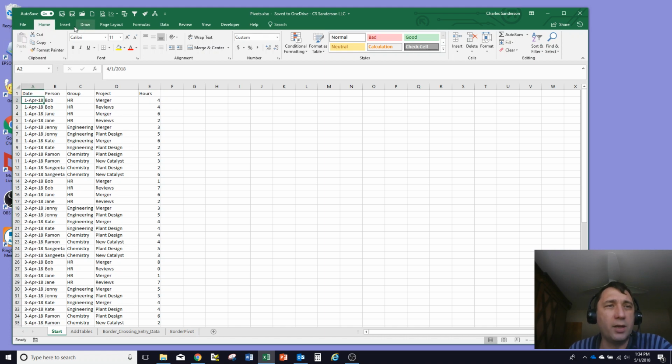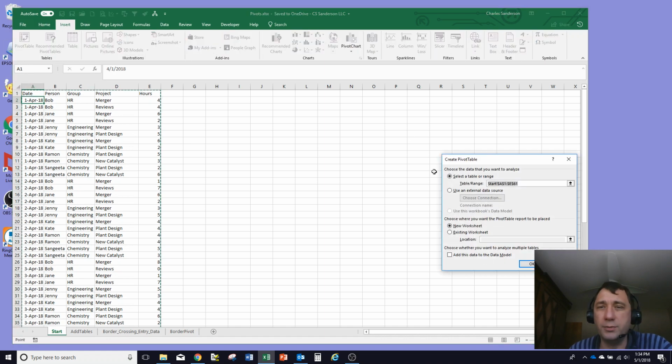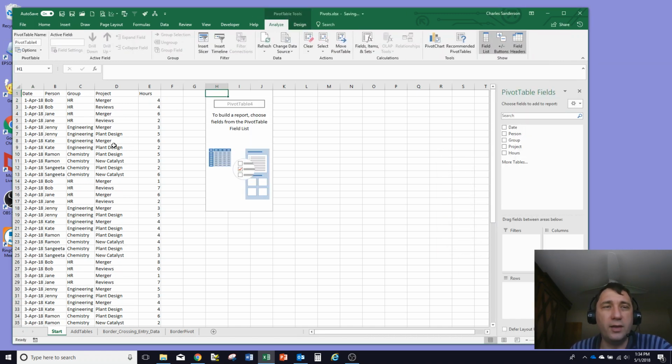So I'm going to come into Insert, Pivot Table. It's picked up the data range for me already, which is great. I'm going to just pop it in the same spreadsheet for demonstration purposes, and I'll stick it there in column H. Okay, so when I do that, you can see what Excel's done is it's read through this big table of data, it's worked out what the columns are, and then it's going to let me put that in rows, columns, some values and so on.